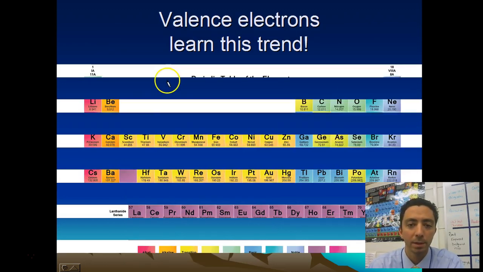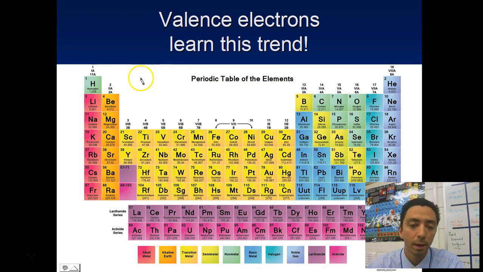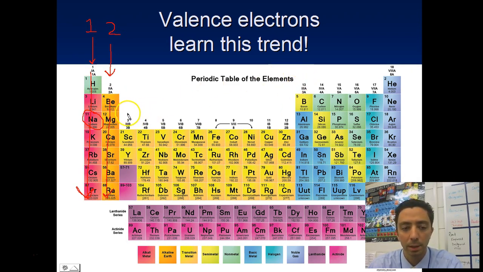Moving on. So the valence electrons, this is the trend that we really need to learn. In the columns, going up and down, the number of valence electrons is the same. And so we know sodium, we just found, has one valence electron. That means everything in the alkali metals over here, hydrogen all the way through francium, have one valence electron. The way the periodic table is set up, we go right down along this line. So we've got 2 valence electrons in this column. Over here, we're skipping the transition metals. These ones we're not going to have here. These are the transition metals.